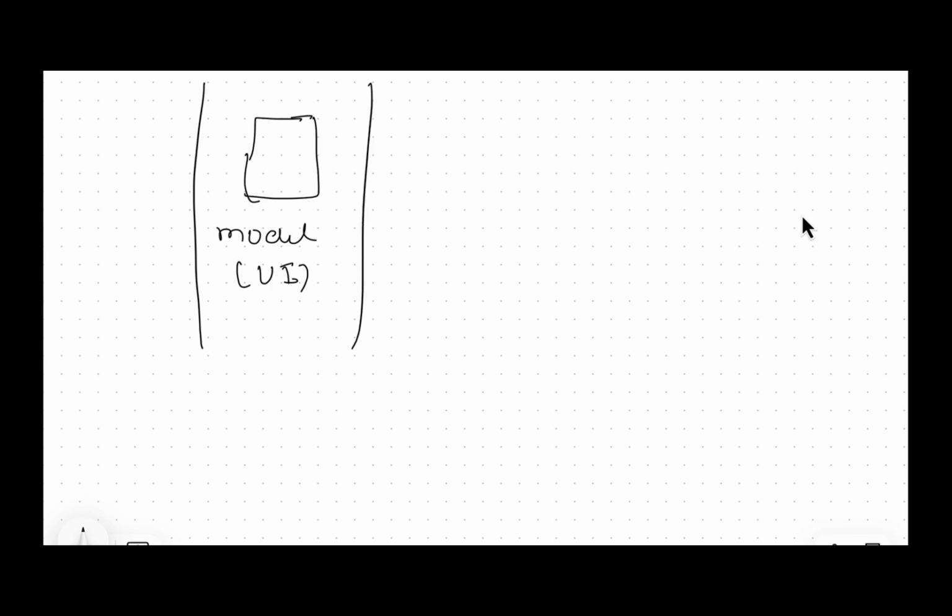Earlier in the traditional approach, this is our model, our logic, and this is the database. In between we have our controller.